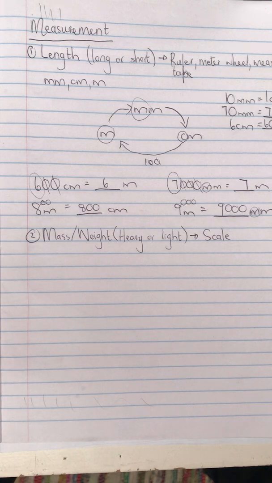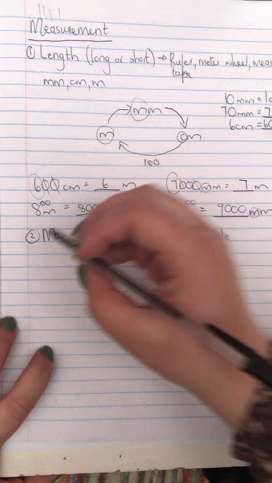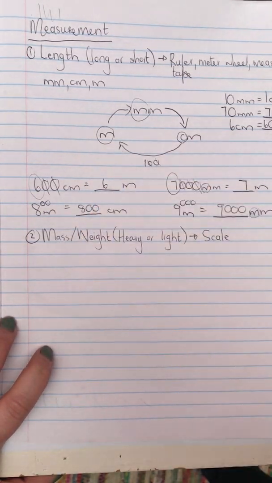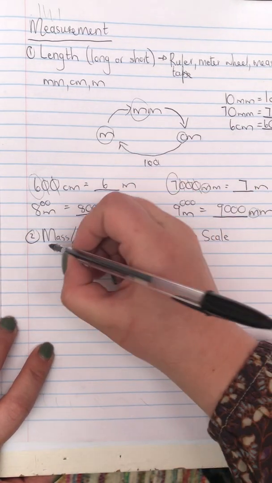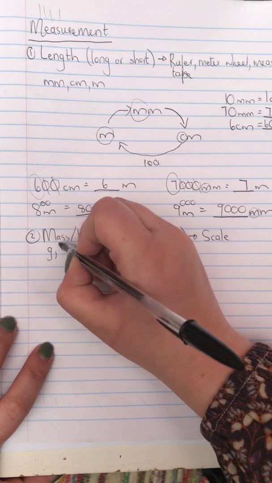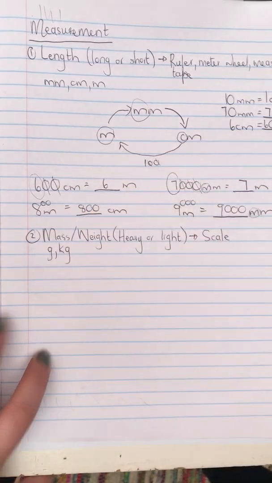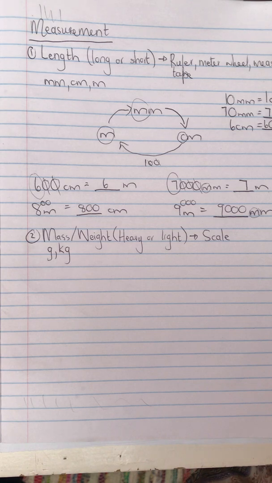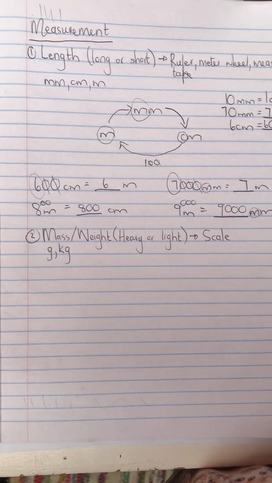Now, the units of measurement for mass or for weight is the ones that we are going to deal with. There are a lot, but the ones we are going to deal with are grams and kilograms. Okay. That's the basis of what you need to know about mass or weight for this week. We will go into more detail later, but we already have next week to do that.